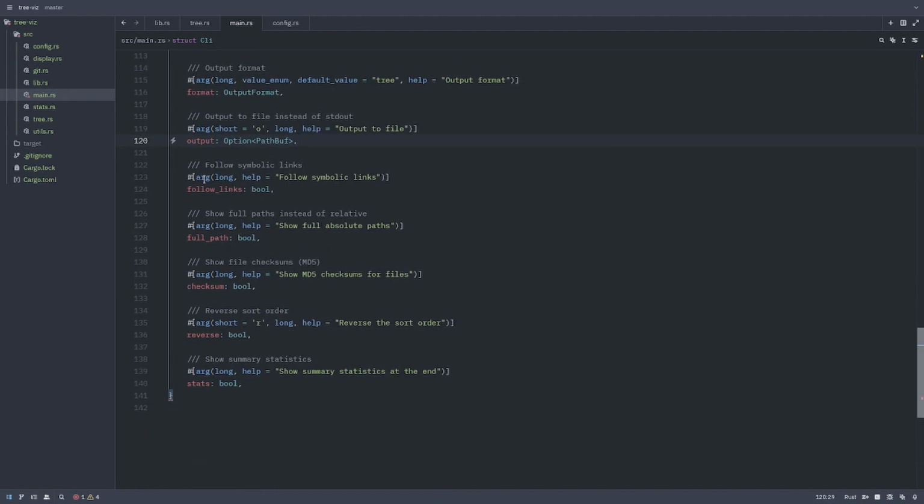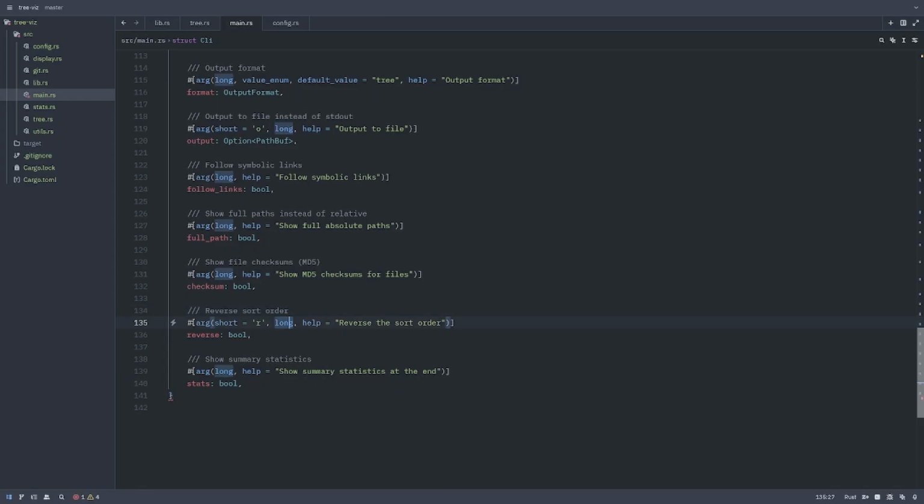Follow symbolic links or not. Full path of the main directory. Checksum MD5. Reverse sort order, so the sorting order is always reversed. And summary strategy.